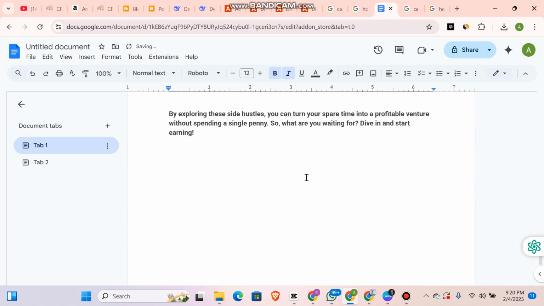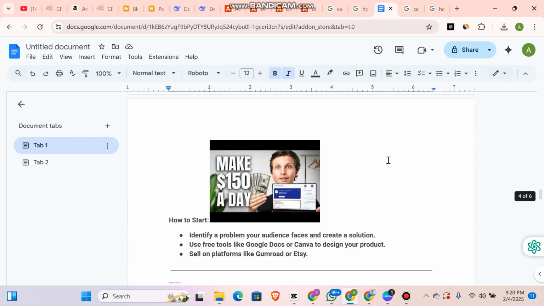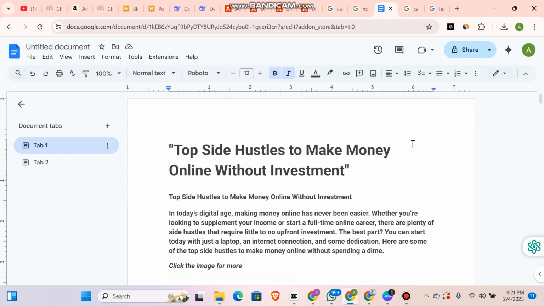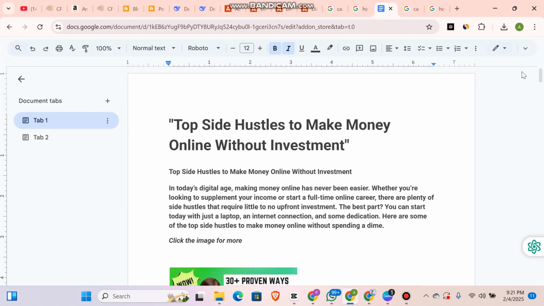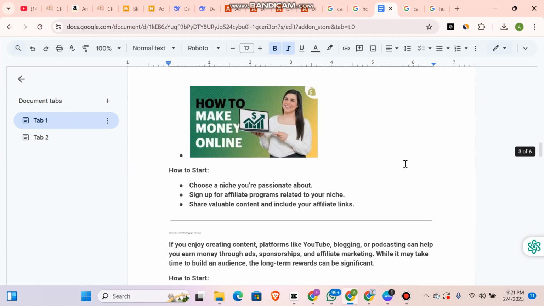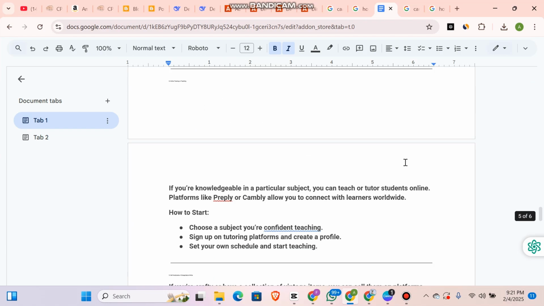Now you can even go ahead and add the picture one to the bottom of the work, so you can make it more attractive. Now this is what we have here, and I think we are good to go. Once you are done with your work, you can simply click on the preview to get to know how your work looks. So this is how my work looks with the preview form, and I think I'm good to go.